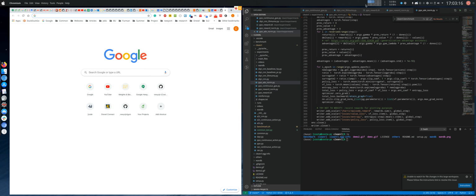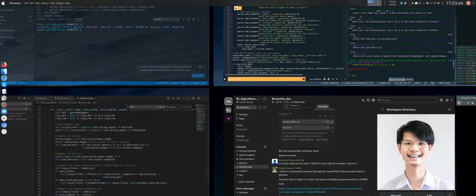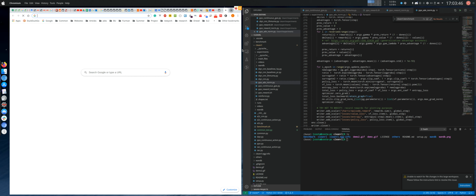But I wish Hangouts had a default recording, because I use Teams at the office and that does, which seems to work. But wait, so the software from Microsoft Teams, it automatically records the video for you? Not automatically, but it has a record option. Oh, okay. That's interesting. And then you can record directly from that. Yeah, I should check it out. I never knew Microsoft Teams had such functionality.